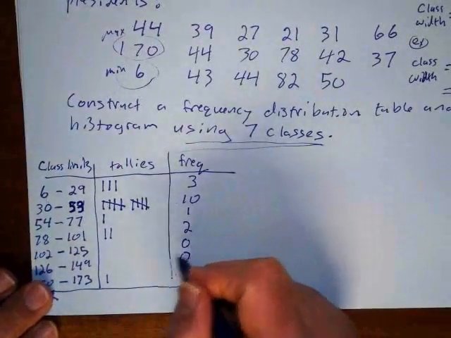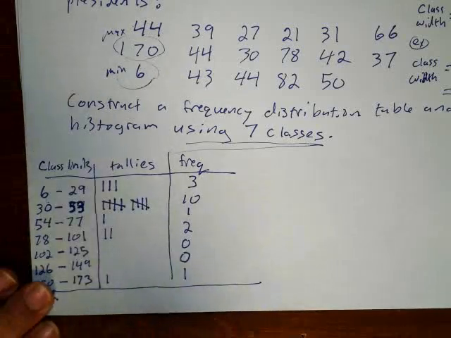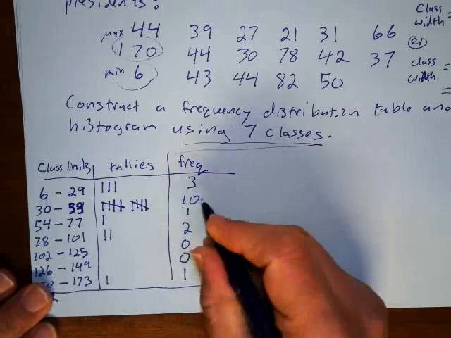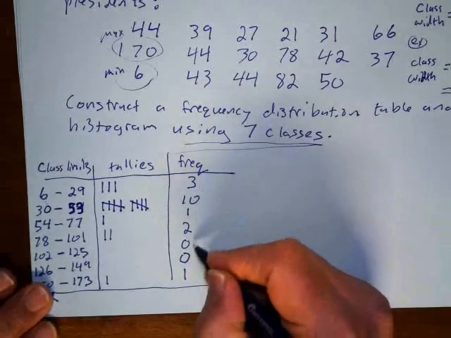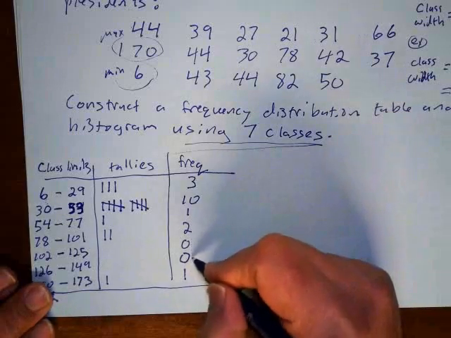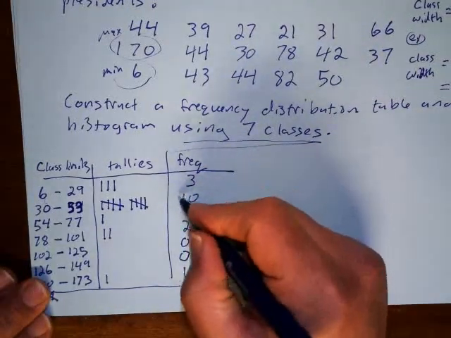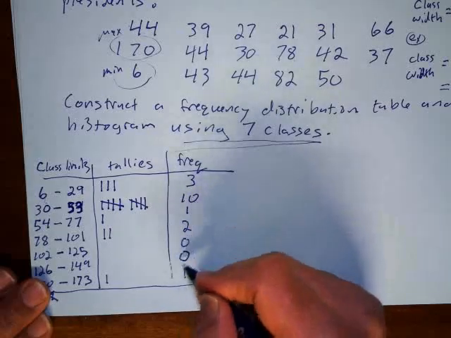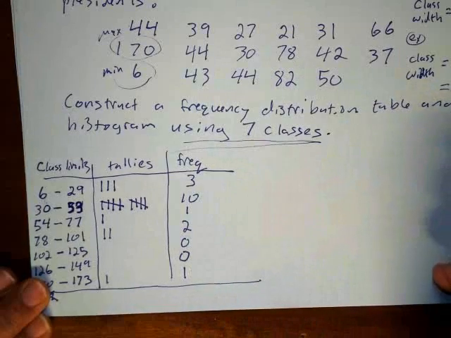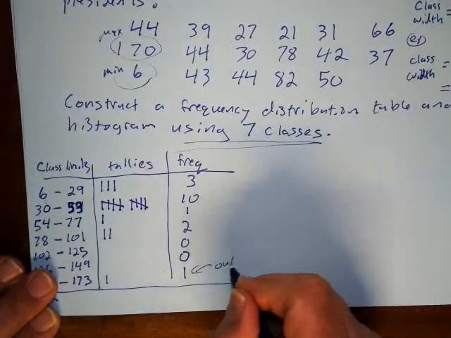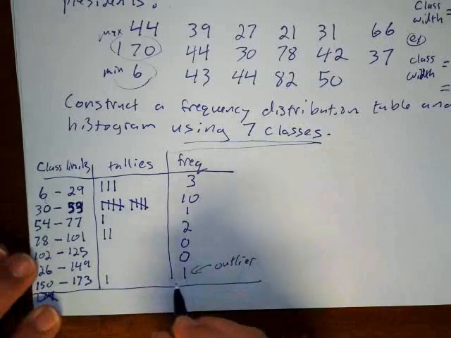Also notice that even if there's no data in the class, you still include it in the table. Because you want spaces in the table where there is no data. You want people to see that, yes, there's part of this data set where there is no data. It's just as interesting that there's no data here as it is that there's 10 observations here. This is the class with the most data. These are the classes with the least data. They're both interesting. And then this one over here, this would be like an outlier, wouldn't it? It's lying outside the rest of the data.